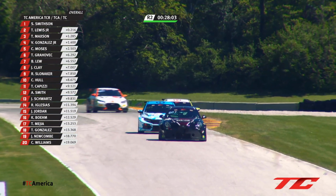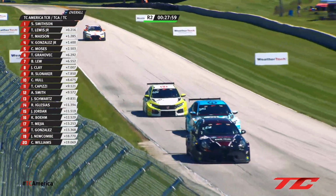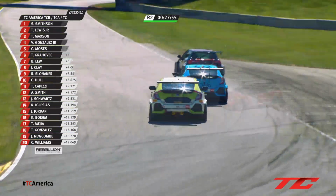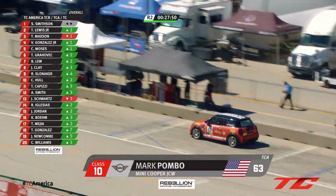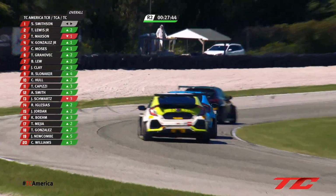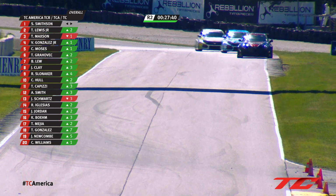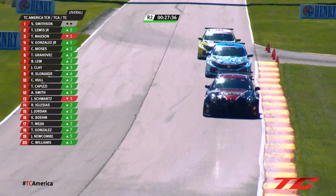Yeah, Gonzalez, it was an up and down weekend for him last year. In the first race, had a little bit of a moment in the wet in Canada Corner, and the car stepped out on him and then came in and tapped the wall, but they got it fixed. He went back out in the next races and was able to win that one. Looks like Pombo has returned from the paddock area. Right now, Gonzalez heaping a huge amount of pressure onto the back of that Quello entry of SMITHSON.